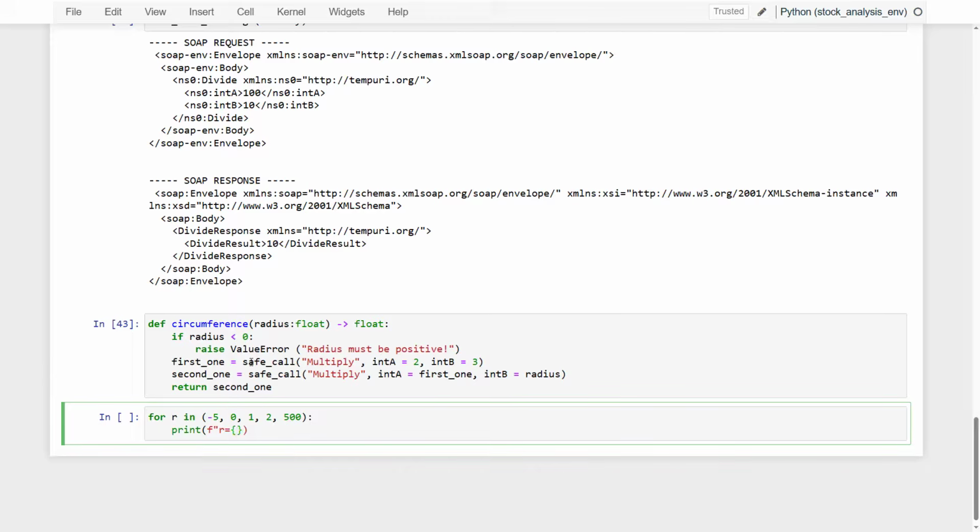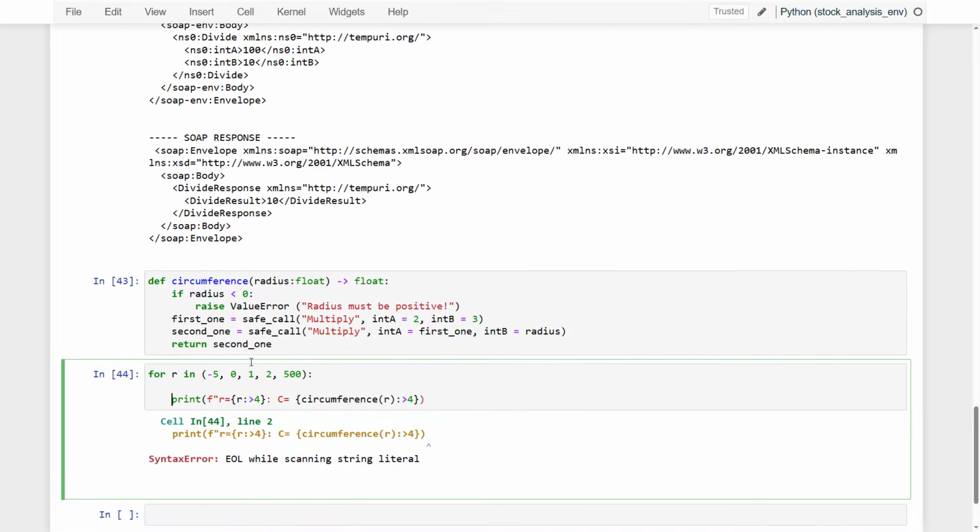Radius equals radius, bigger than 4, that's for the formatting. And then we'll be having circumference, circumference like this equals circumference past r. And we'll be having here also bigger than 4 for the formatting.